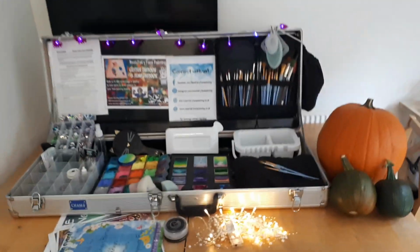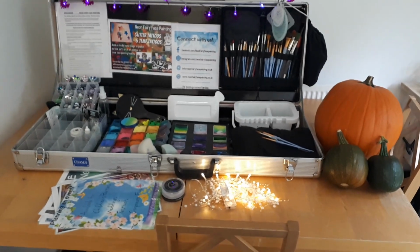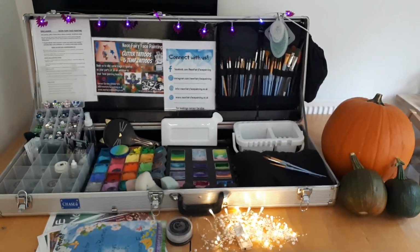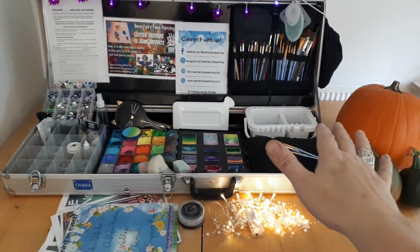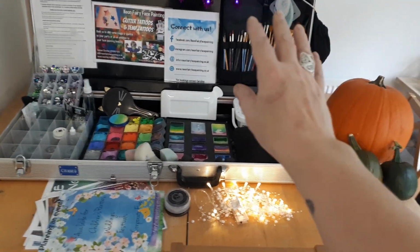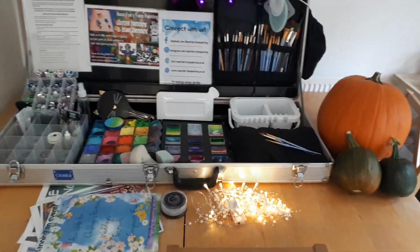But yeah, there's a super quick video of my current kit at the moment. So like I say, when I pack up, everything is just put down flat. My towel goes over the top, brush case folded in half, put down, bang, good to go, and you're done. You're on to the next job.